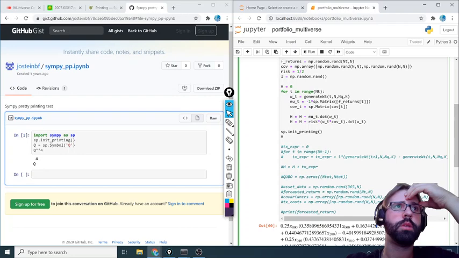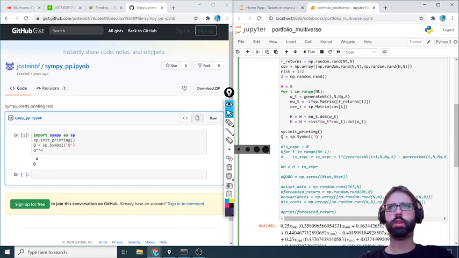Okay. Speed unit printing. If I do, it's just the same. Symbol Q. Oh, that prints it nicely.